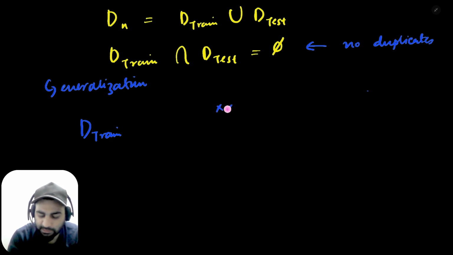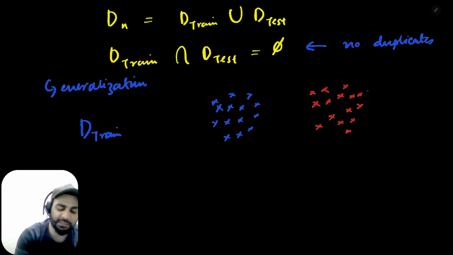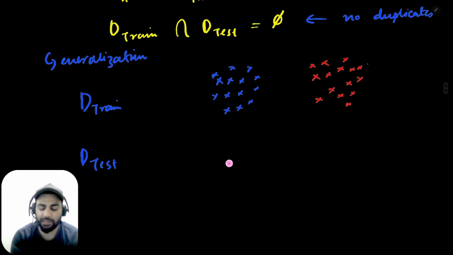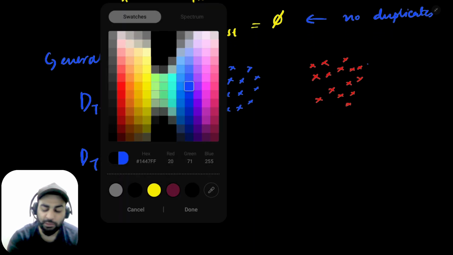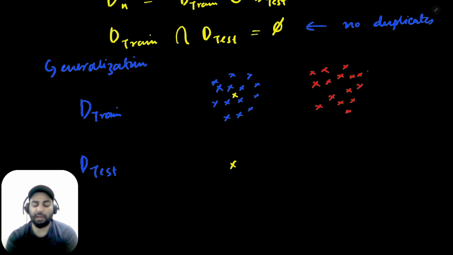Let's suppose we have these emails which are not spam, and we have these red emails which are spam. Now we have d test also. In the d test, we'll take each point, and let's suppose this is our query point. I'll query it here and compute the neighbors for whatever k I have given. For example, k is 3, I'll compute the 3 nearest neighbors.